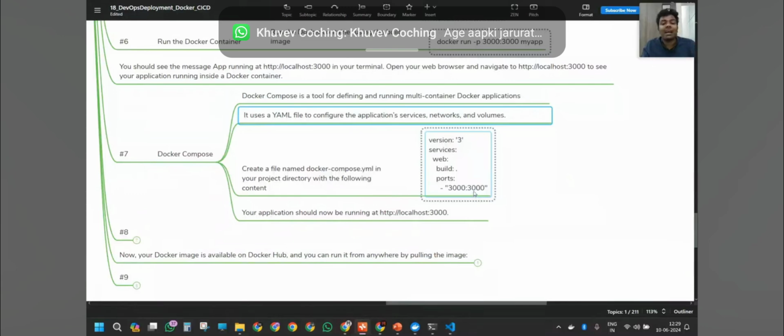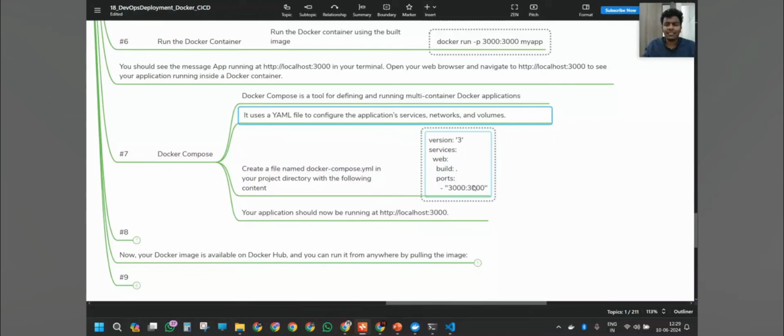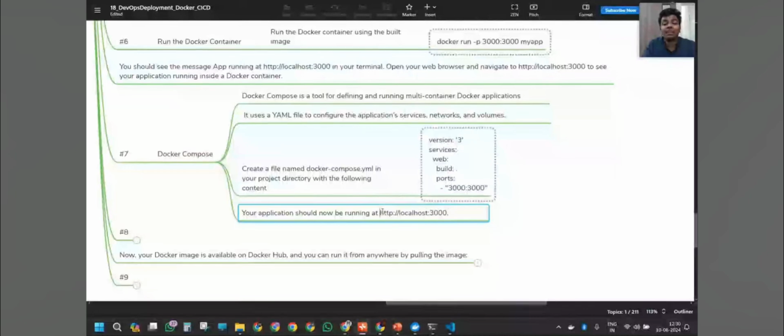Is it clear? Don't worry, in the upcoming days I'll try to show additional, multiple Docker containers. But right now, just remember what Docker Compose is used for: defining and running a multi-container Docker application. For that, you need to create a file named docker-compose.yml. Importantly, a YAML file, in which you specify the version, build, services, networks, everything you need to define. And whenever you run it, multiple Docker containers can be running. But we are not going to do Docker Compose in this example.